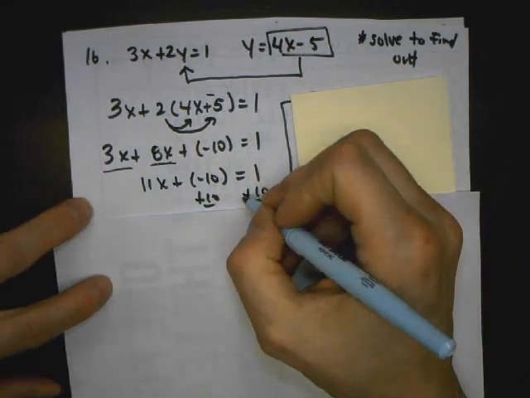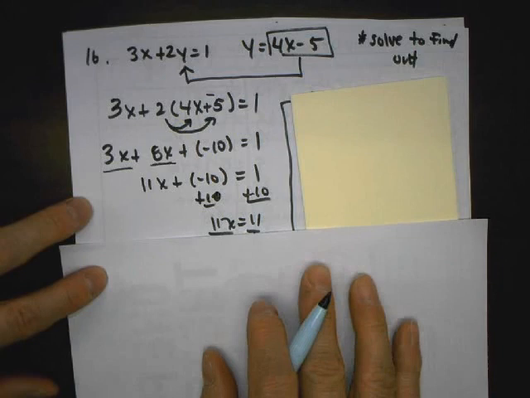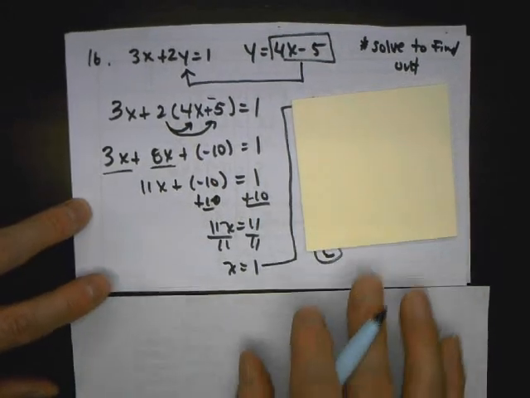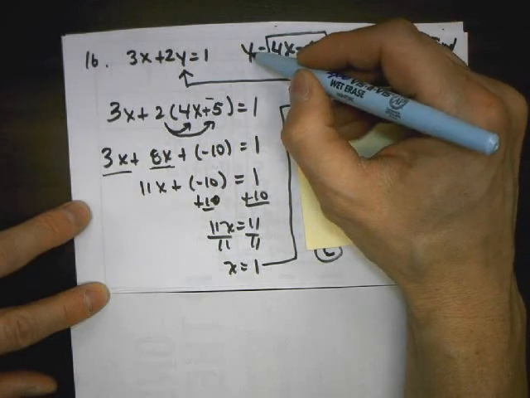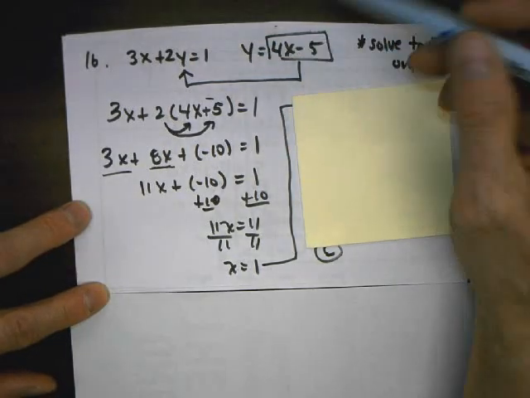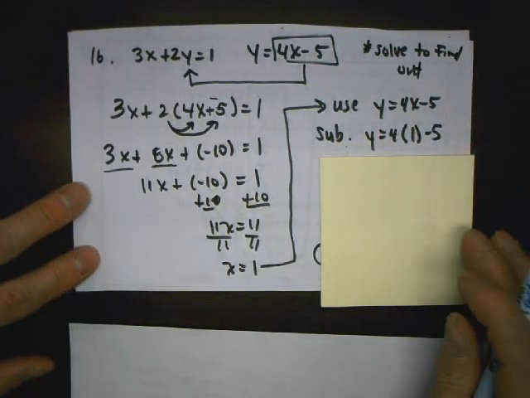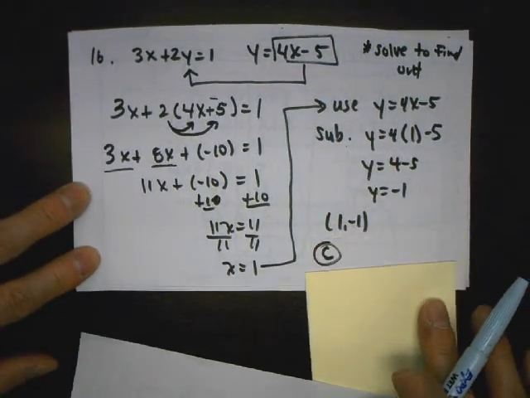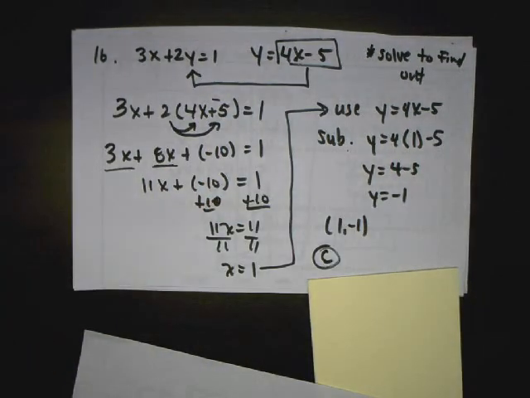Now I do inverse operations because I'm moving stuff to the other side. I'm moving stuff around. And I work farthest away from the variable. 11 divided by 11 is 1. So x is 1. Now I can plug that in right here to the one that has the y isolated. I put it right here where the x is. I'm going to use that one. And I put the one where the x goes and simplify this expression. And I see that the solution to this is 1, negative 1.